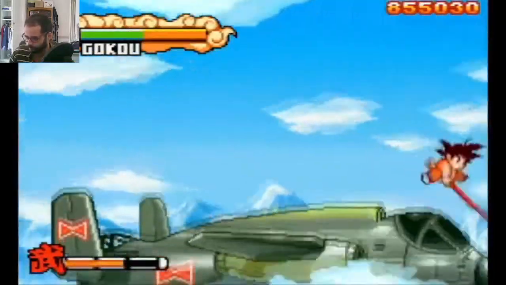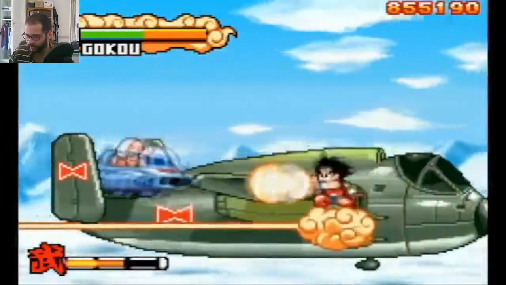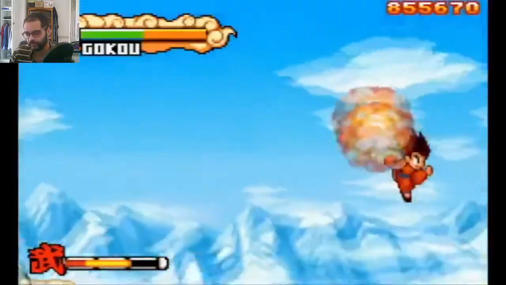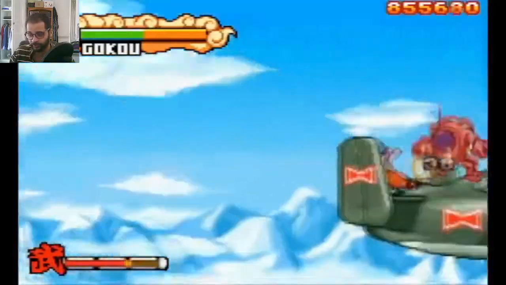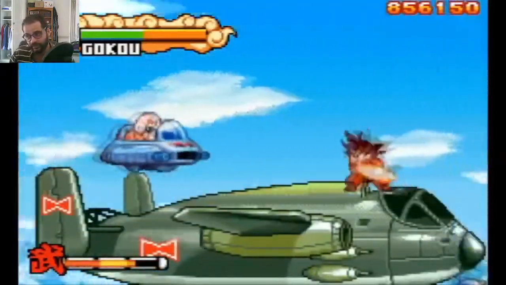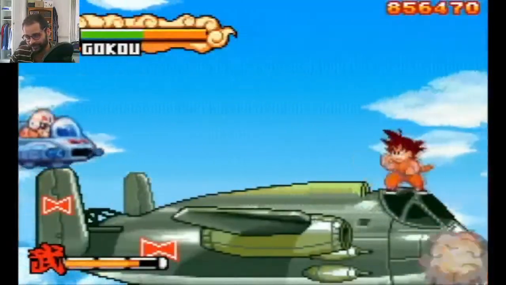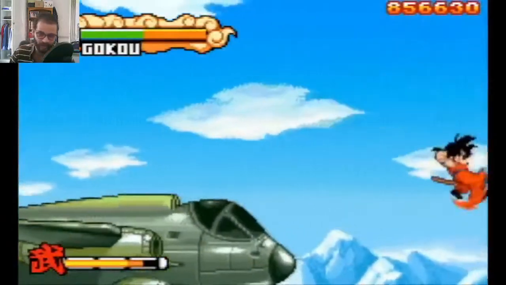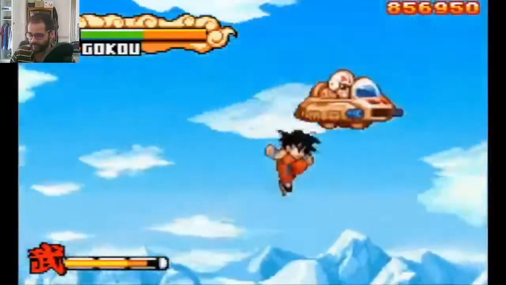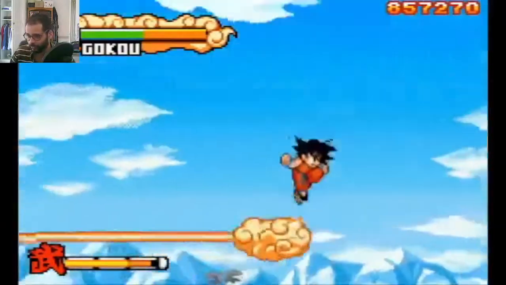And yeah, you want to have a really good RNG in this level because the plane can spawn really slowly. Sometimes, for some reason, I don't know why. I don't know how to manipulate that. If we can do that, that level would be so sweet.